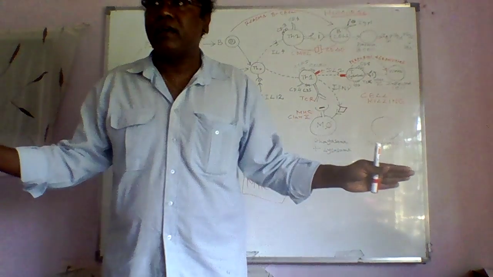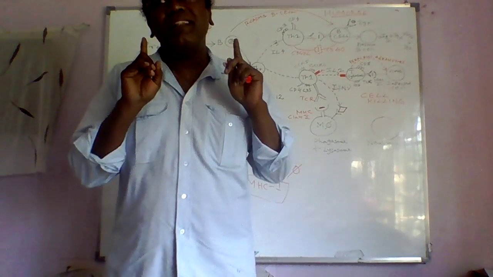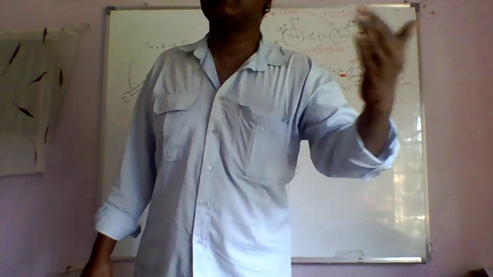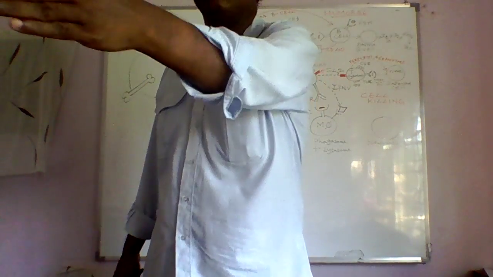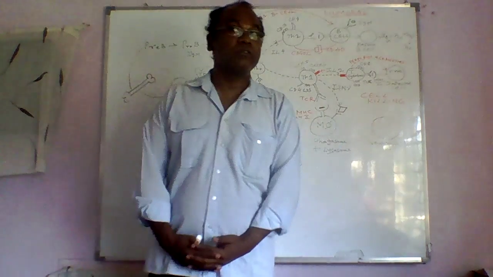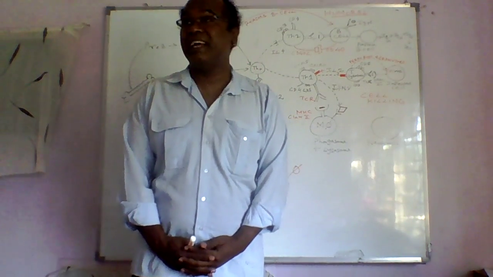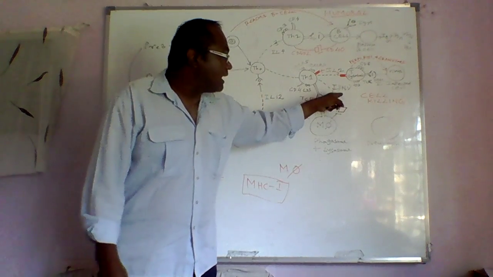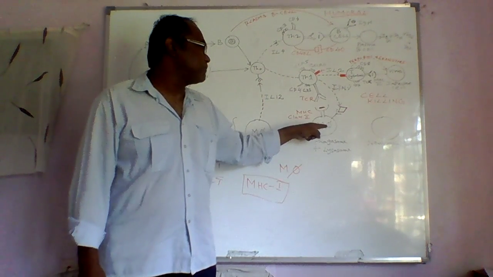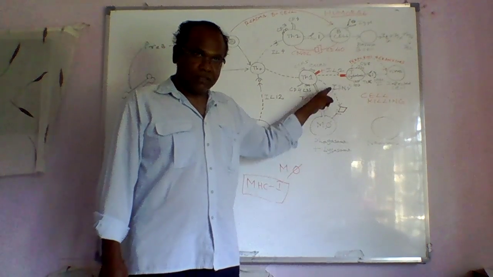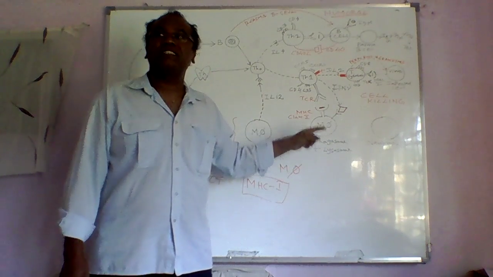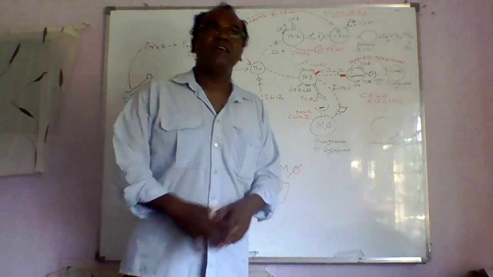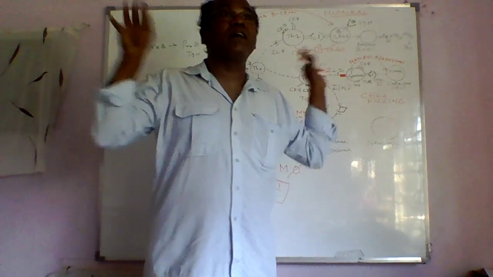Macrophages are there everywhere, but they are dormant. Unless the senior man tells the junior officers to go and do A, B, C, D, the junior officers are not going to do it. They are not going to get instructions from anywhere. The one who is giving the instruction is the T helper cell, via the interferon gamma, having the receptor on the macrophage over here. This interferon gamma activates the macrophage. As a result, the macrophage will now start to proliferate and start to send signals out to the other macrophages.